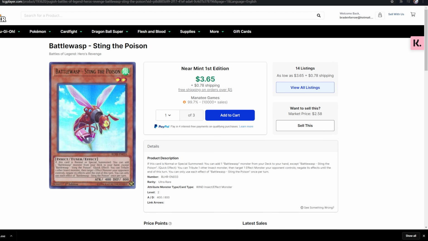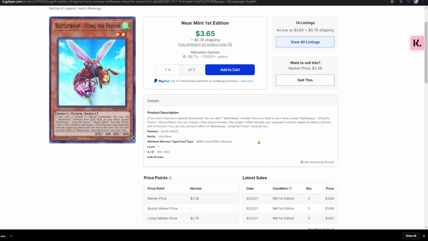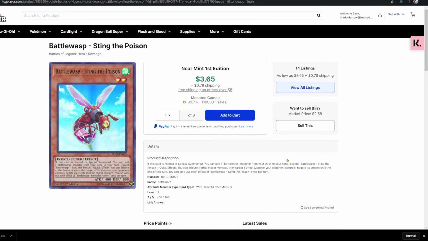Sting the Poison Battle Wasp is $4. No idea when that happened. It's a tuner. It searches a Battle Wasp, and it allows you to tribute an insect to target an effect monster. It's not awful. I just don't know how you're getting it out all that consistently. Maybe people are seeing something that I don't.